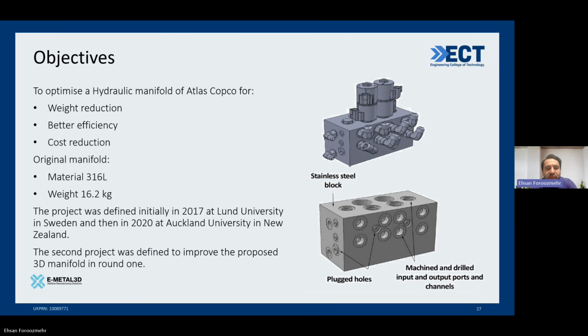It has a lot of ports, vertical and horizontal, and in the way that they are designed and manufactured, you have to drill holes, and sometimes you have to cap the holes when you want to block one way. So all the paths are crossing one another at 90 degrees, with a lot of sharp corners and pressure drop and so on, besides the fact that it is 16 kilograms, obviously. So this project was to redesign for weight reduction and better passages for the flow.